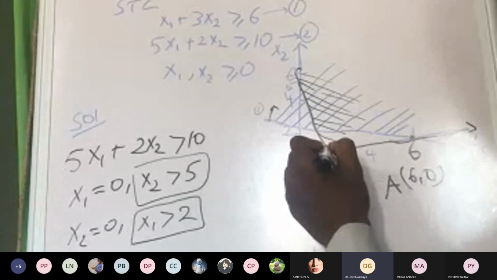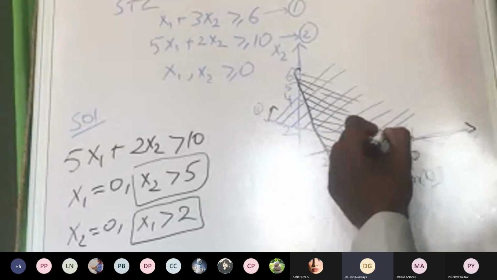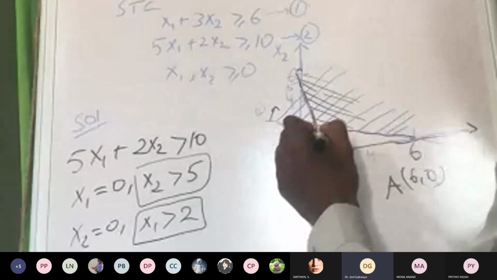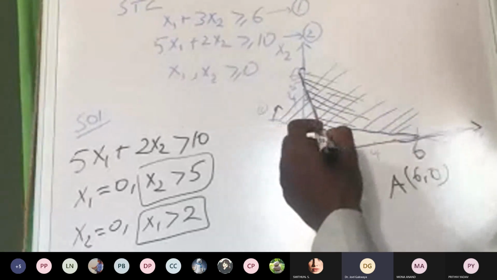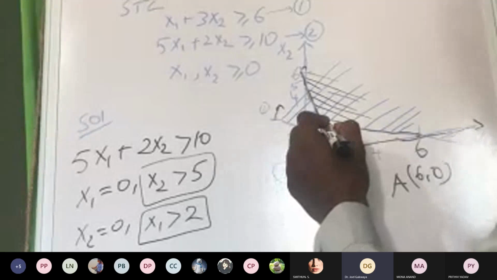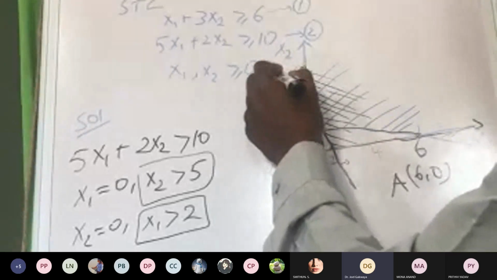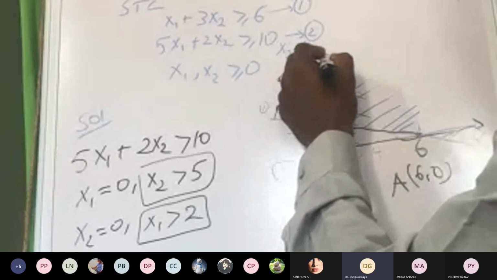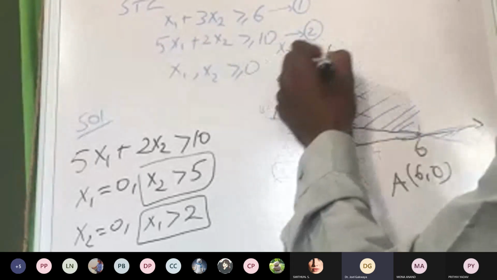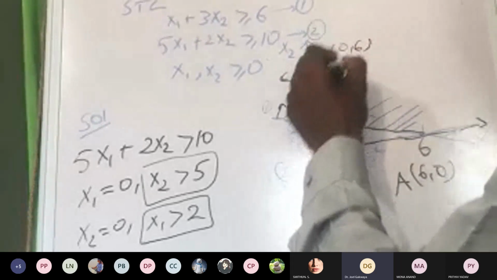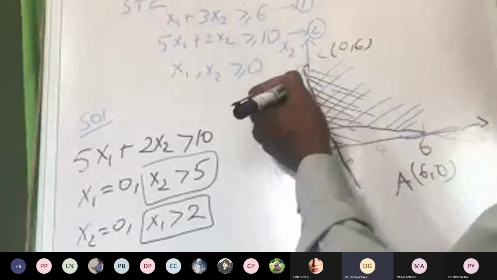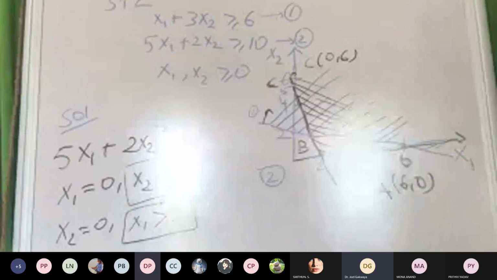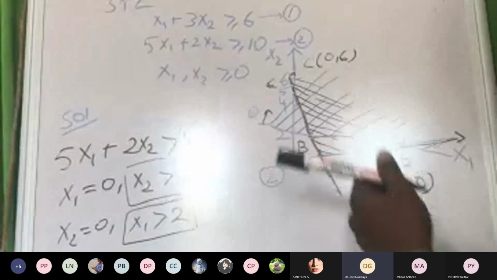Here, it comes here, and it goes up here. And this point, let me call this a B point, which we don't know. This point we have to calculate, and we come to this C. C is 0 and 6. So we want to find which point can satisfy our minimum cost. 0 and 5, sir. Okay, which one? 0 and 5?